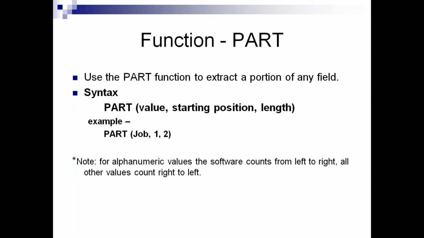Part. You're going to use this if you need to pull a piece of a field out. Maybe it's a text, or maybe it's part of a date. Or in my example here, it's part of a job number. So the syntax is part, opening parenthesis, the field that you want to do the part on, comma, where to start, comma, and for how many characters, and then a closing parenthesis.